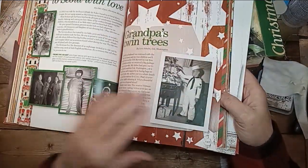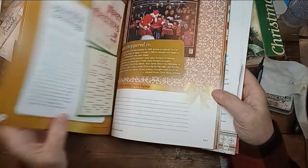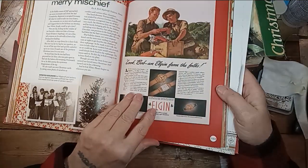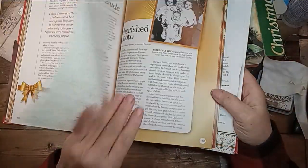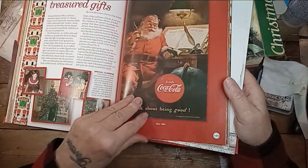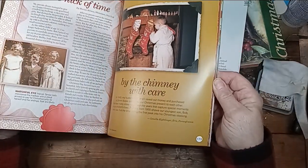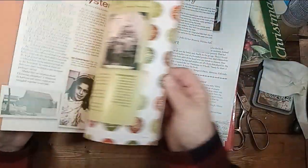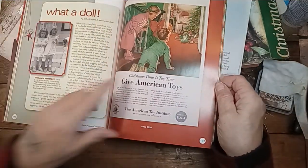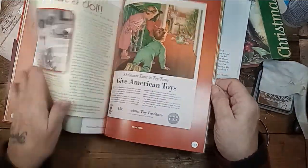Let's see here. There's plenty to choose from. I'm just picky about it. Oh, this is all military. Oh, that's cute. I'm sure there's a rhyme or reason to this book. That's cute. Oh, that's neat. Some of them you don't want to cut them down because you don't want to lose something clear over on the side.